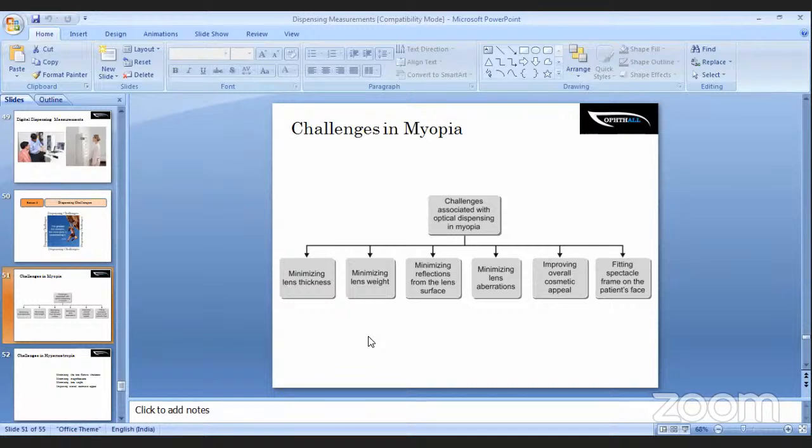The most important challenge that you face with a thicker lens prescription is fitting the metal frame on the patient's eyes. They really pose a lot of problems. Thicker minus lenses pose a lot of problems in fitting the spectacle frame on the nose, because you cannot adjust the nose pad. The edge thickness of the lenses obstructs the fitting or modification of the nose pad.